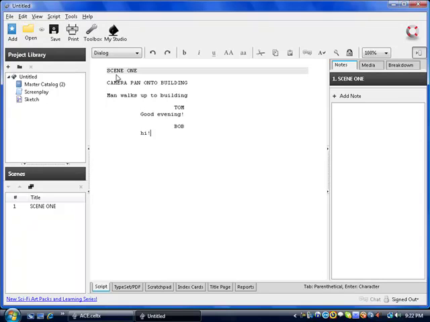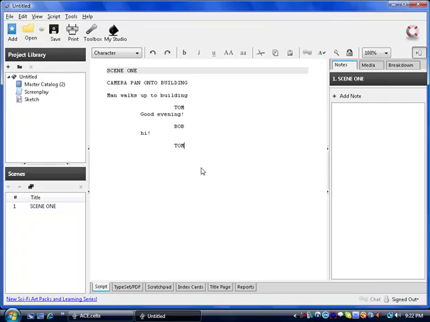Now the advantage is, I come back to character. I type T and Tom is right there. I can hit enter. Or if there's multiple characters starting with T, I just write a little bit of his name, hit down arrow key, and press enter. This saves you the advantage of having to write the name of the person over and over and over. And really simplifies the whole process.